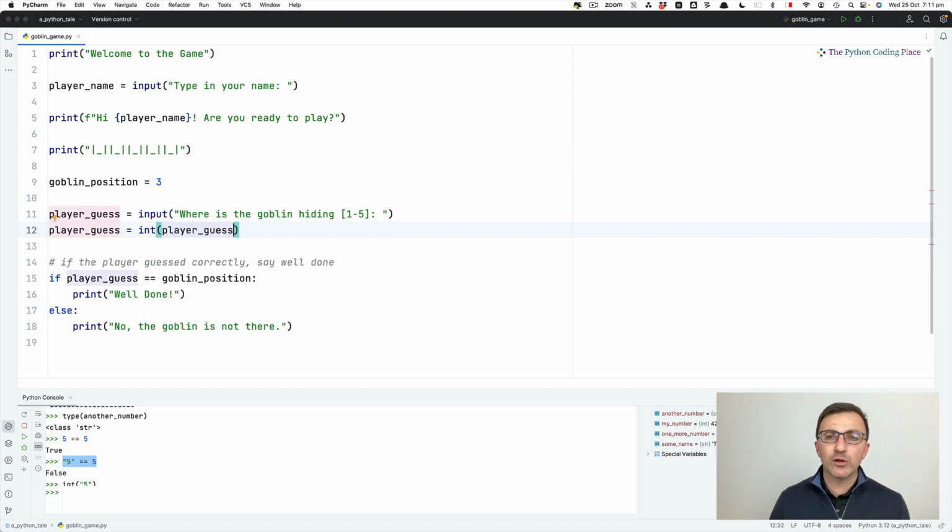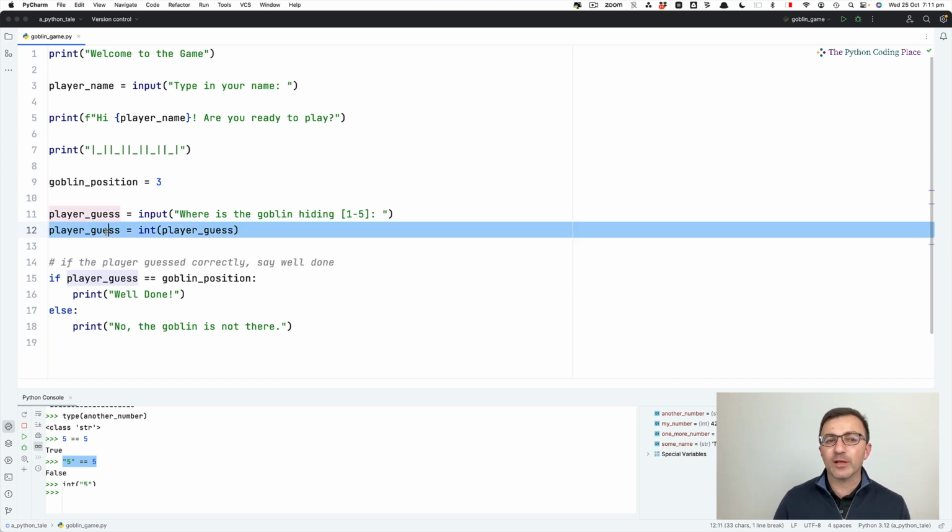And this is something we'll see a lot in coding, which is you might think of an equals and think it's the same as in maths. In programming, it's a bit different. Line 12 is saying, I want the box labeled player guess. I want it to have something else in it. We can't have two boxes named player guess. So whenever I do this, I'm replacing what was in player guess before. But I'm saying, take whatever is in player guess now, change it into an integer, and the result is what I want you to put in the same box.